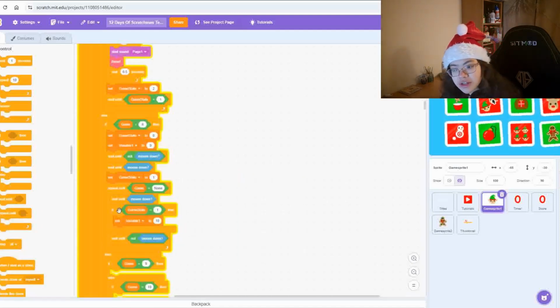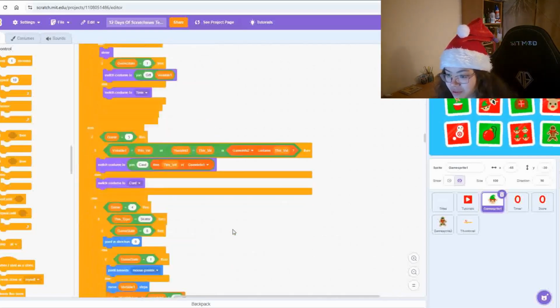And basically what this does is the game starts, it waits until the player clicks, and then after that, every time the player clicks, the sleigh will bounce up. So the Y velocity of the sleigh is determined by variable 1. But now let's move on to the clone define script, shall we?